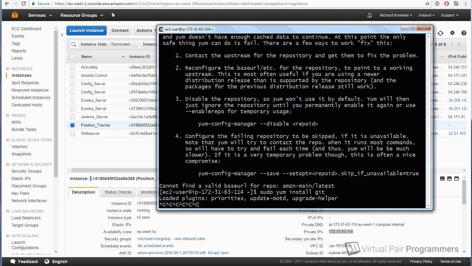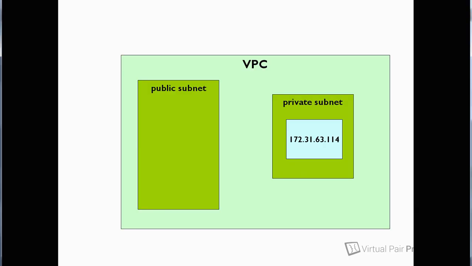And you might have started to get a feeling for why this isn't working. Let's review what we have on a picture. We've launched an instance here into our private subnet. And we know that we can't connect to that private instance unless we use some kind of a public instance that's in the same virtual private cloud. So we also have a public subnet, and we'll have some kind of a Bastion instance. In our case, we don't really need a specific Bastion because we've been using the Ansible control node, but we've been using that as a form of Bastion.